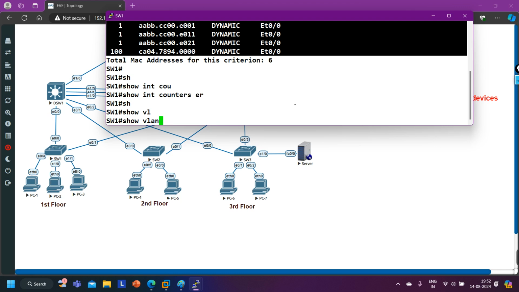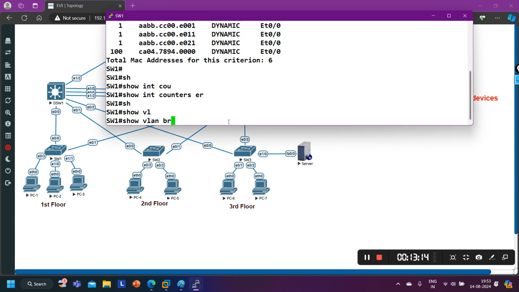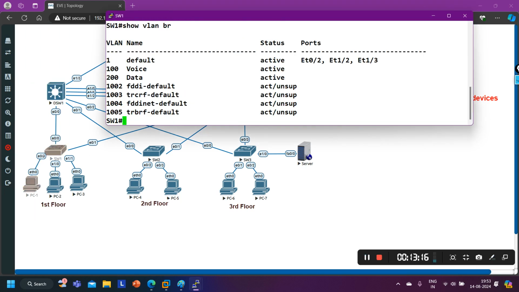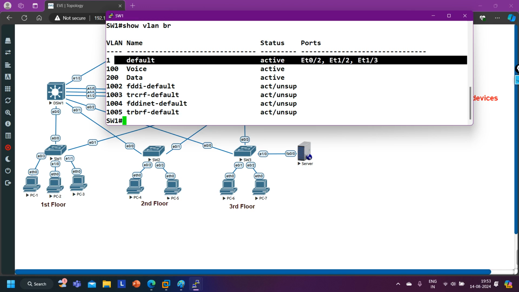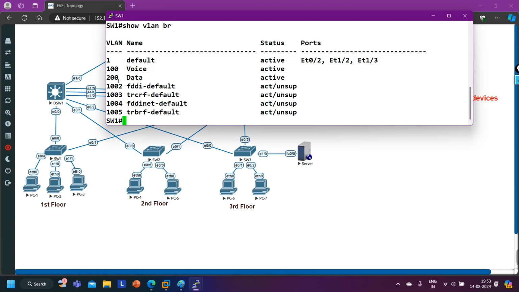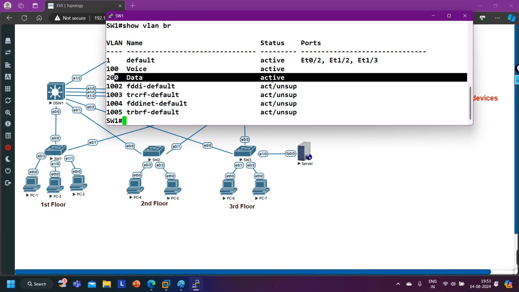So show VLAN brief, and see 0/3. 0/3 is not there. You can see here I have some VLANs like VLAN 100, the voice VLAN, and VLAN 200, the data VLAN, but in no VLAN are we able to see 0/3, 1/0, and 1/1, which are my access ports.